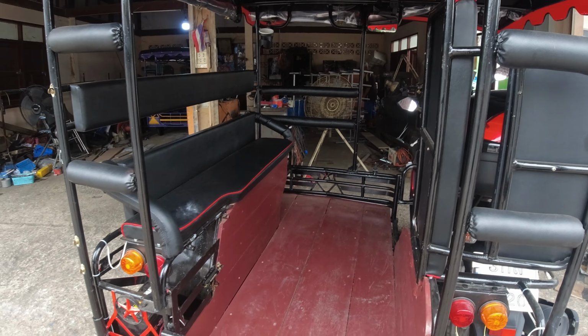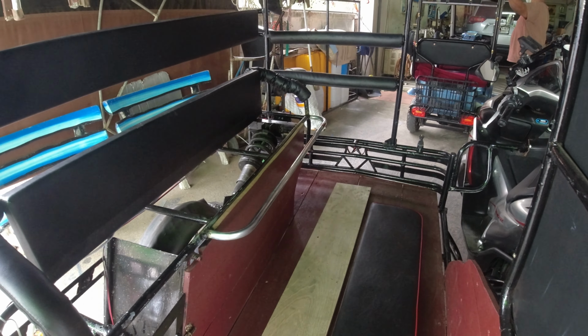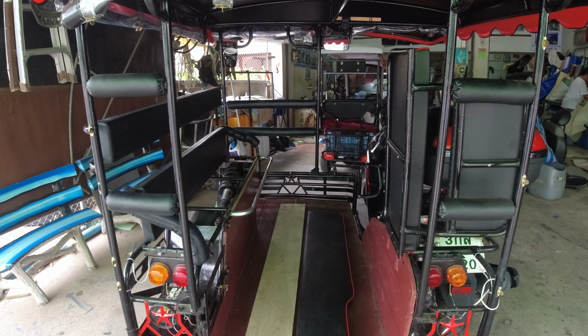Okay guys, this is what I had done. We had this extension put on here so that we can bring the seat out so that it's more comfortable to sit on. And we're gonna have them put the red pinstriping around this seat here, and the backing of this seat here as well. So it's gonna be all prettied up. It's going to cost me 1,000 baht, which is about 30 bucks. All right, they said it'll be ready this afternoon at 5 o'clock. We'll come back at that time and see.